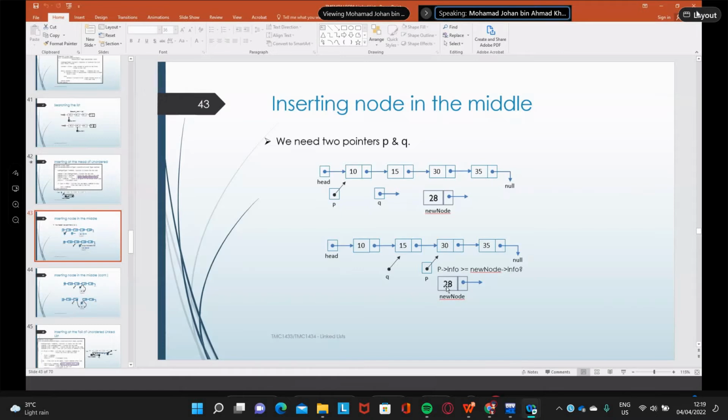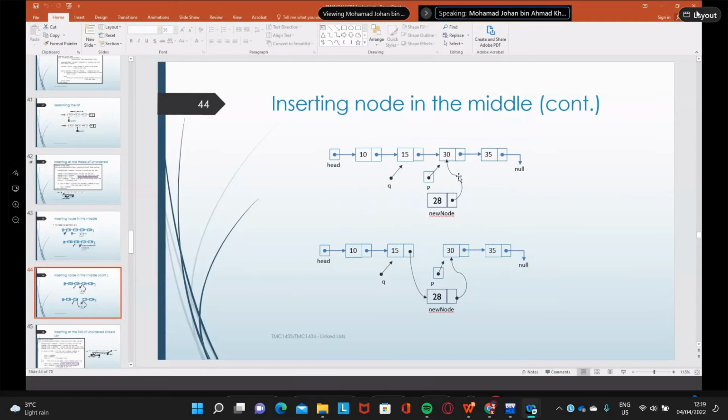You say the value of new node link is pointing to whatever P is pointing to. So you get this guy here. Then you want to create this guy here, instead of pointing to 30, you say this one points to this guy here.